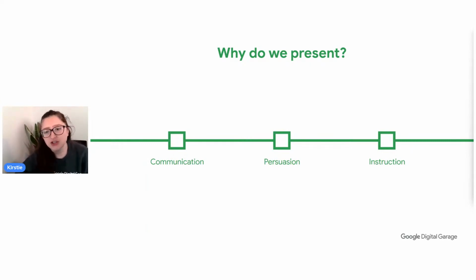Or maybe we're trying to educate or instruct. Maybe it's a combination. Maybe we're trying to educate, instruct, but also persuade them to book us as a client. So there's a couple of categories that we can start to decide: why do we present? Is it a combination or is it a singular purpose? And it's really, really important to think about that.